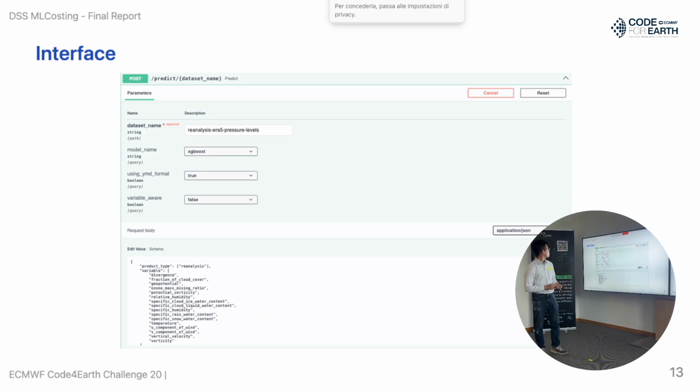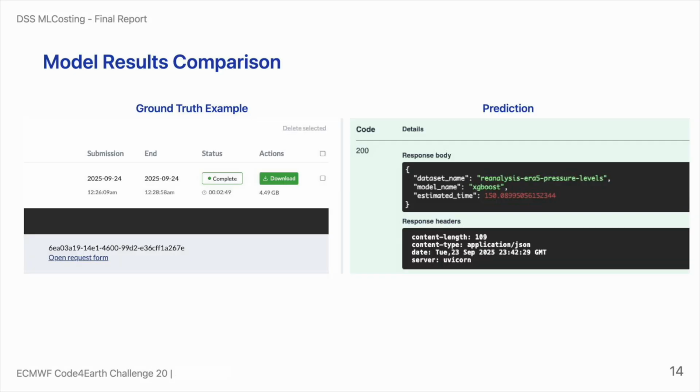So here are the AI layers. Basically we have three layers: the prediction layer, the training layer, and the hyperparameter tuning layer. And here is a small visualization of the layers.